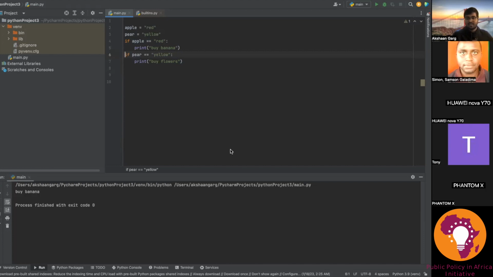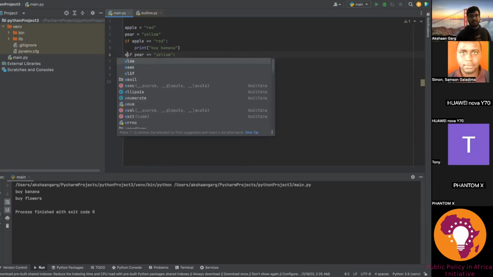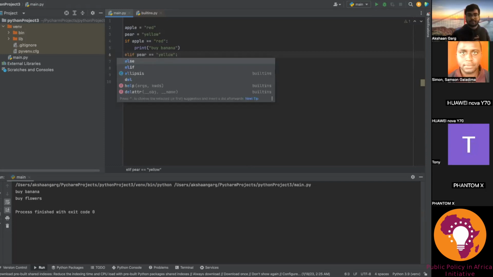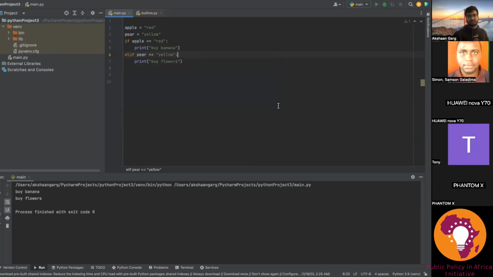We have somebody saying same. Okay, so let's run it. So it's different, right? We have both now. As we remove the else part of the statement, we were no longer checking if the previous statement was false or not, right? So that is what the else part of the statement is doing over here. That is the difference between if and elif.